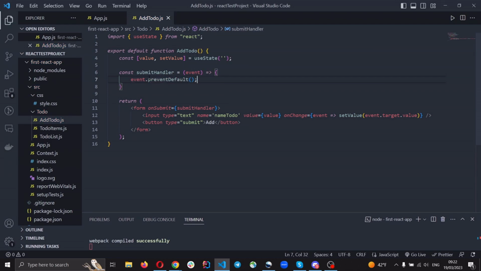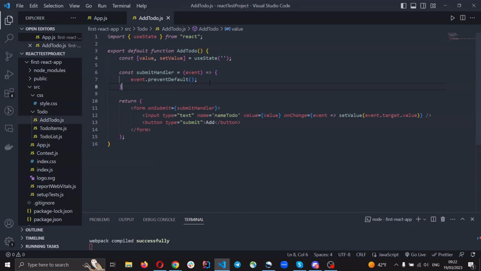Great, and now we need to check if our value is not empty. We need to pass this value to our app component.